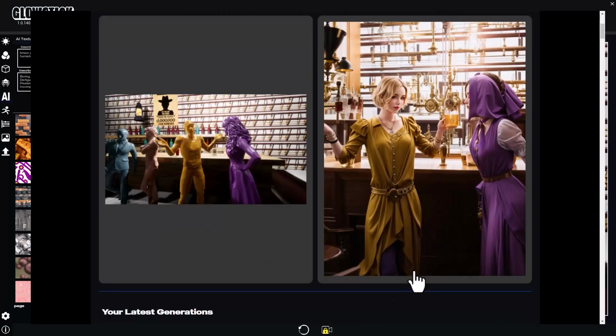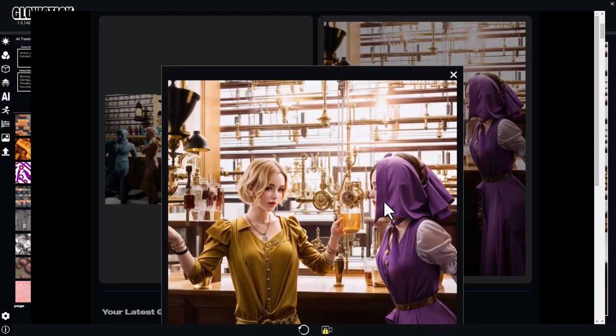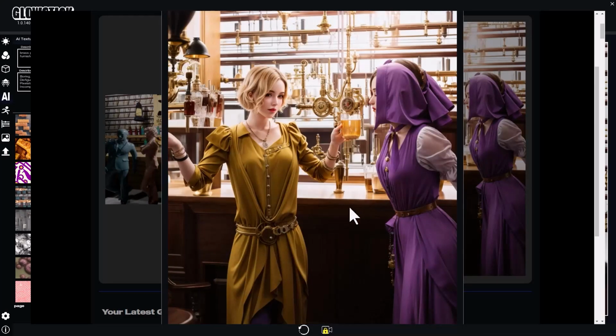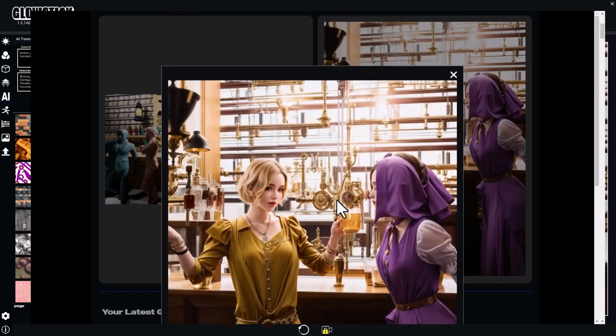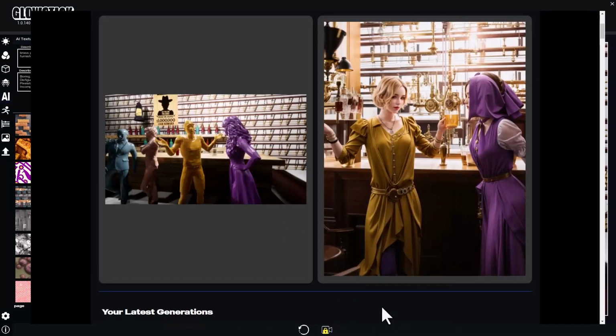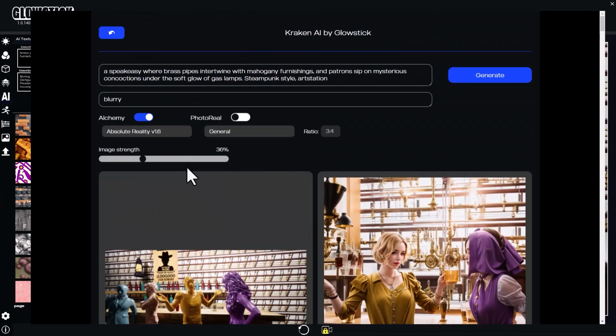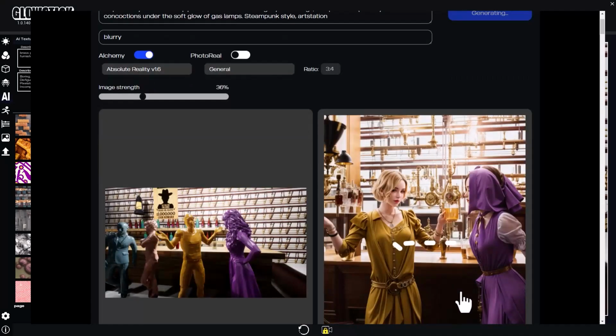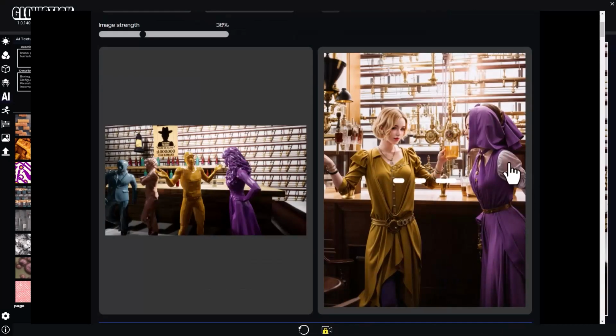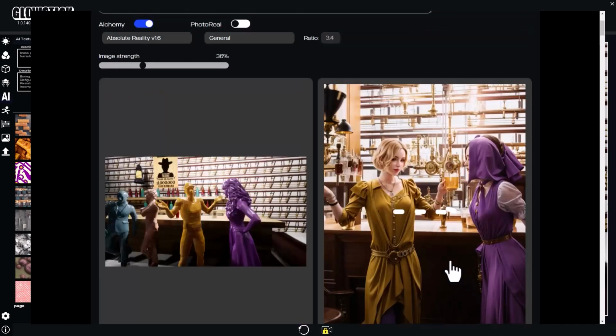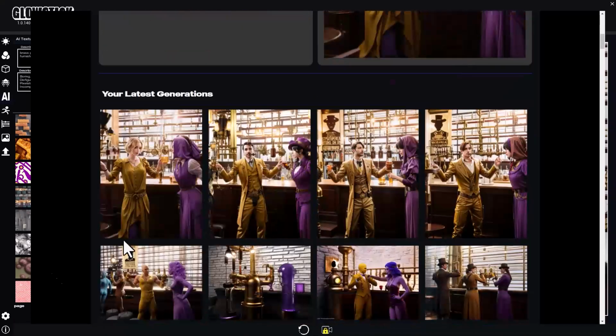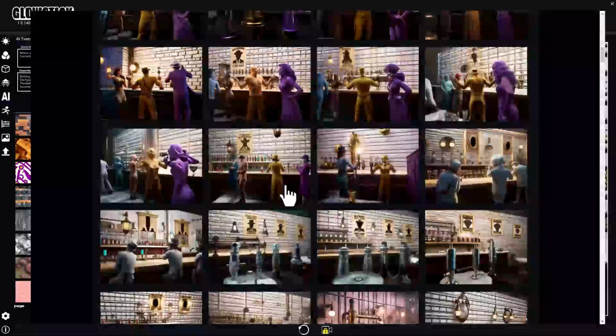Oh, I like it. This is pretty cool. Alright, let's do another one, and then I'll stop here. Same settings with the general setting here. It'll be good to have this arm in frame. Let's see if we get lucky with that. But I think that these are pretty cool.